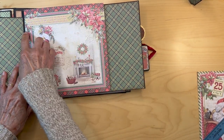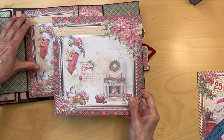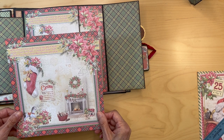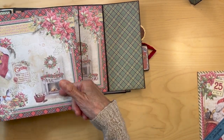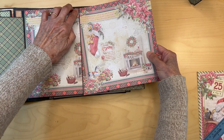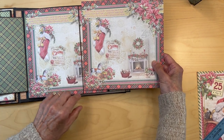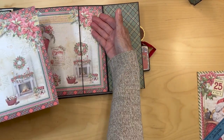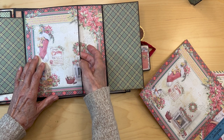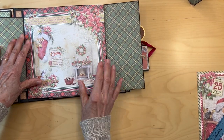Measure five and three eighths inches and cut. Go ahead and put that five and three eighths piece on your five and a half inch pocket. The remainder of what you cut off is going to cover the other side — you'll have just enough to cover the lip of the pocket. You'll need to cut off a little bit from the bottom for it to fit, then slide that under there and fix it down. So you've got your pocket covered, your magnets in — just using this paper to cover the inside.